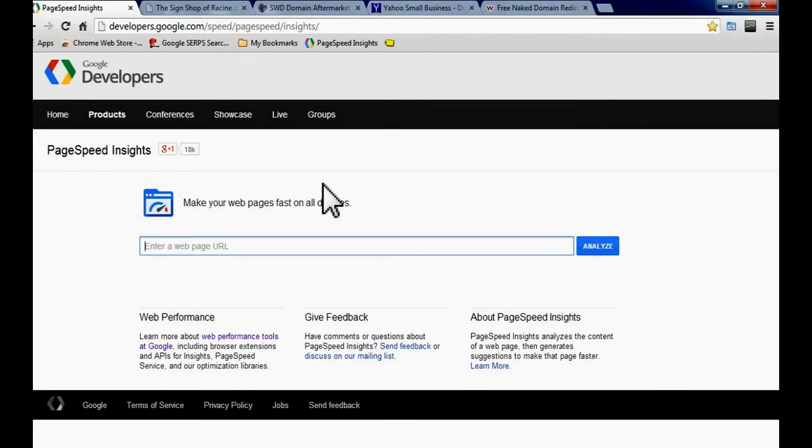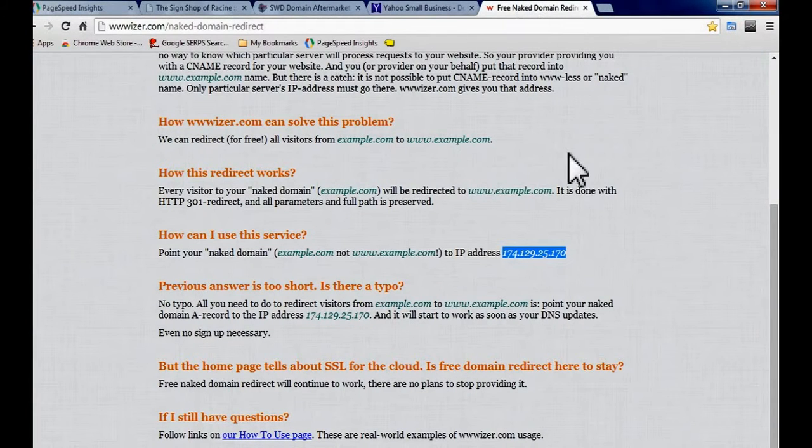So to utilize a service like PageSpeed, this redirect works great because your site will be just as fast if someone types in the bare domain or the full domain, because your bare domain will redirect to the full domain. So if you're using a service like PageSpeed, you definitely want to utilize this redirect service.